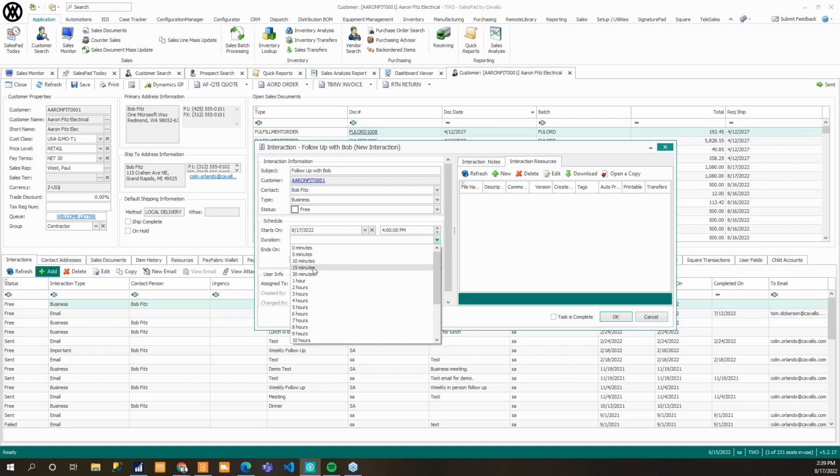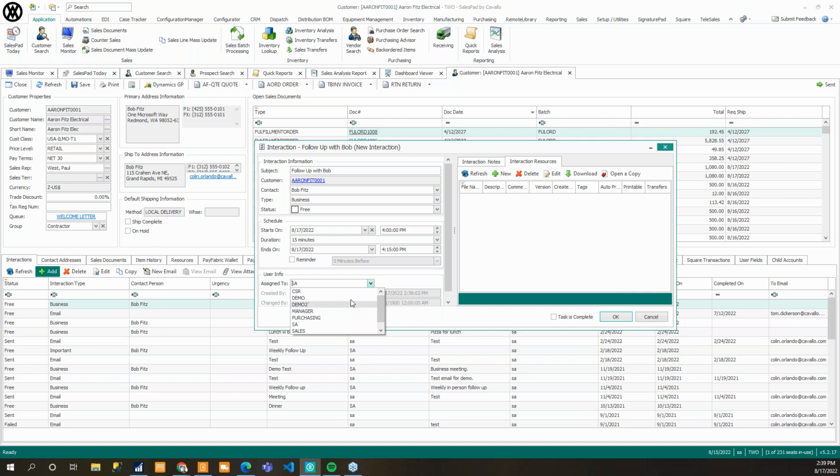And then the duration of this could just be a simple 15-minute call just to do a catch up, see how things are going. Being that I am an admin user, I can go ahead and also assign this to any of my different roles in the system. So if I have a group of sales individuals, we can actually send that out to a specific individual who's responsible for that account, and make sure that they know.